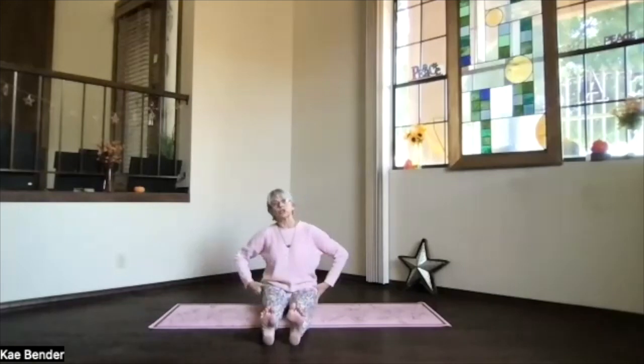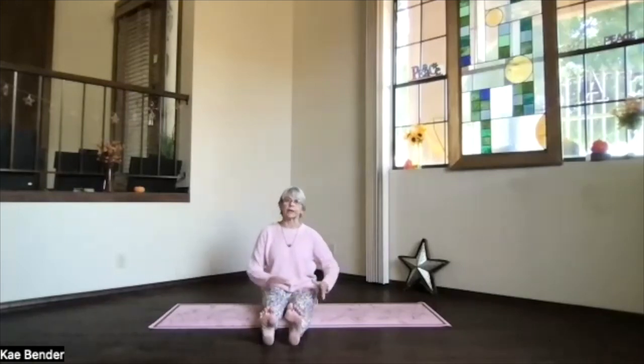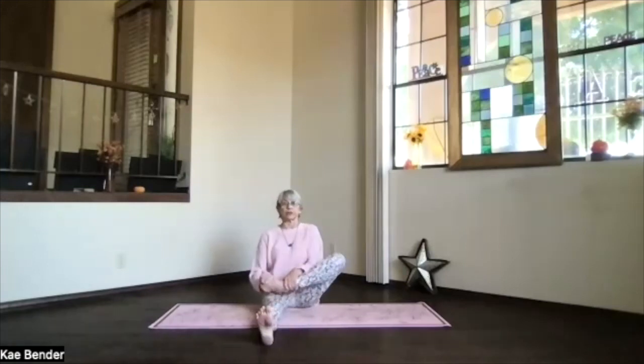And then exhale that one back out. And as you do, notice two sides are now different. That's the other part of yoga, is paying attention to what's happening and where things are going on in your life. So, of course, we're going to balance things out in our yoga, so bring that other foot.